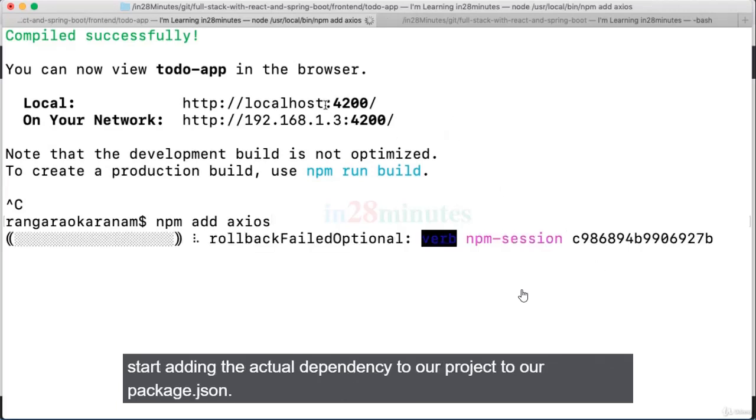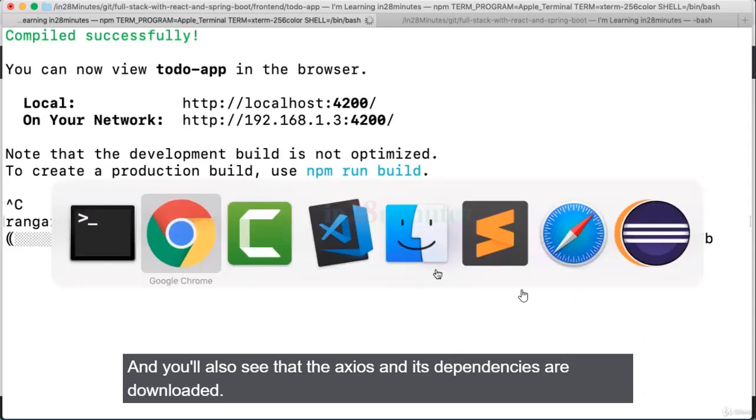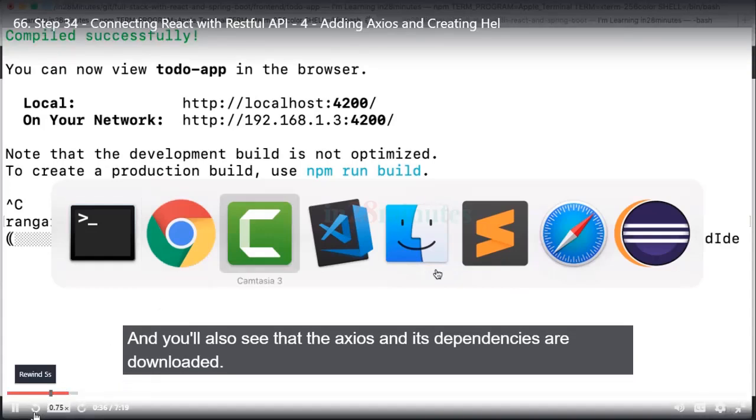We should start adding the Axios dependency to our project, to our package.json, and you'll also see that the Axios and its dependencies are downloaded.